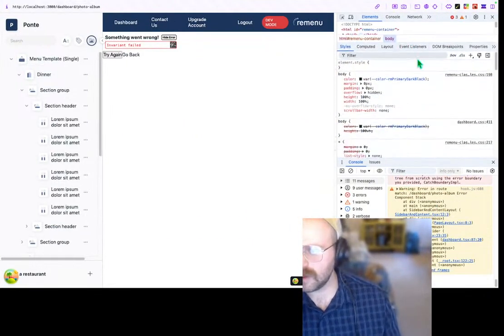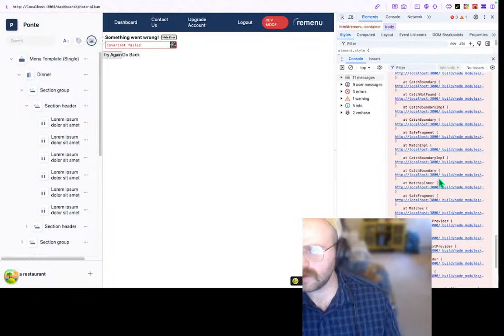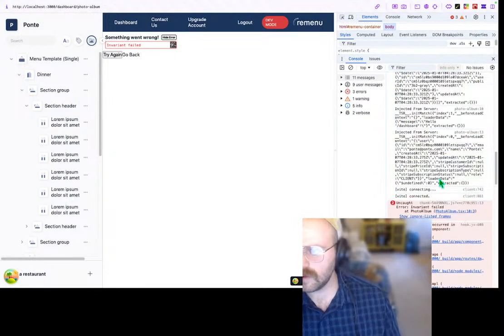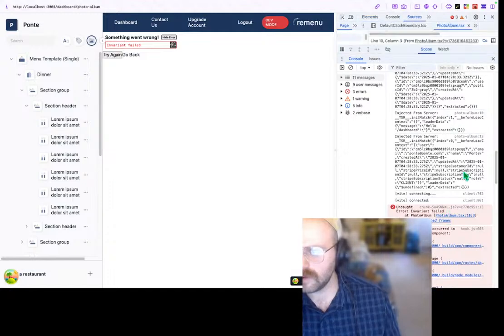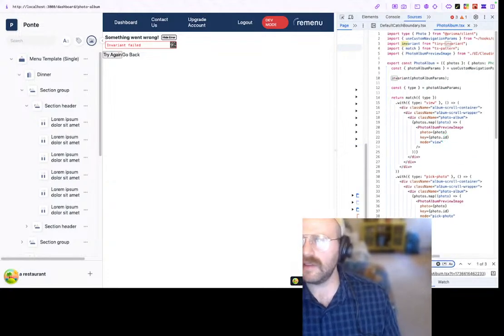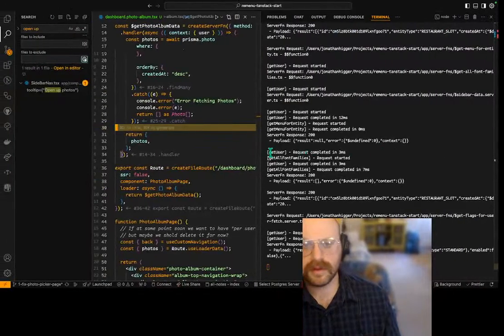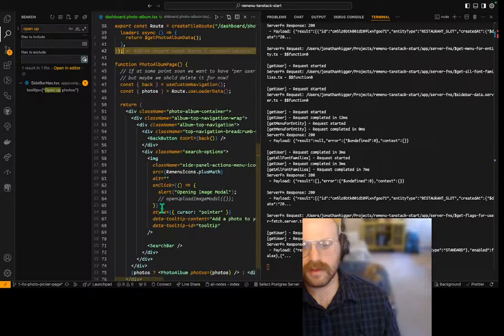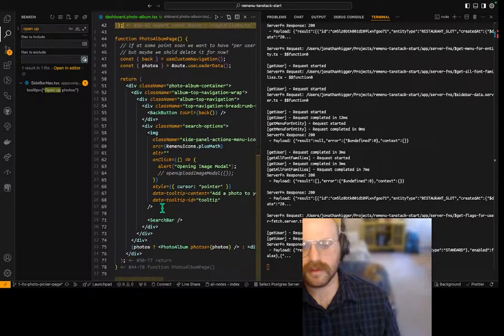That should be something that's happening in a specific spot. Invariant failed. This is from tiny invariant. I know this error, but there is no invariant. Photo album params. Invariant photo album params.